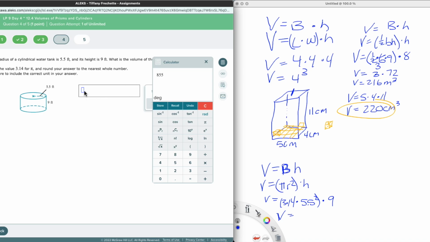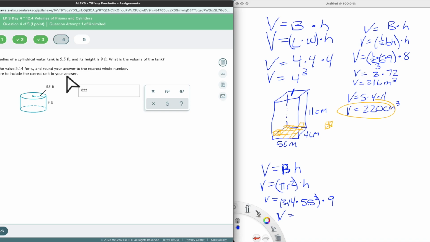So 855. And then I do need to make sure I also choose my correct unit. Since it's volume, I know it's going to be cubed. I think they're always going to use the same unit. I haven't really seen them mix units and make you choose, like, is it meters, feet, inches? It's usually this idea where it's the same type of unit. You just have to choose the correct one as far as, is it length, is it area, is it volume, for squared or cubed. So just make sure you're paying attention. If it's volume, it's going to be cubed.